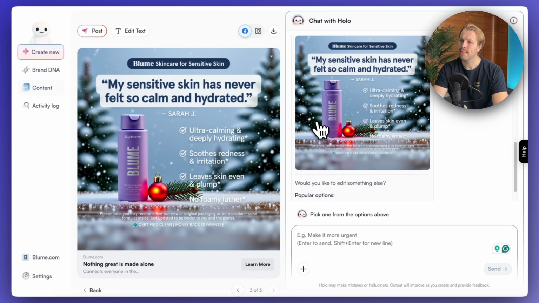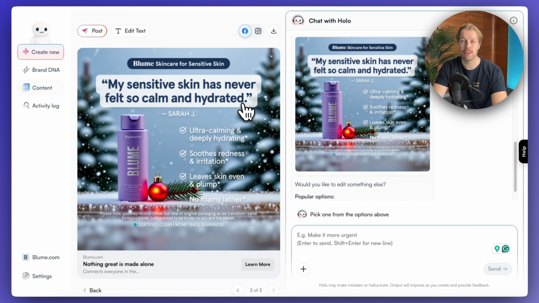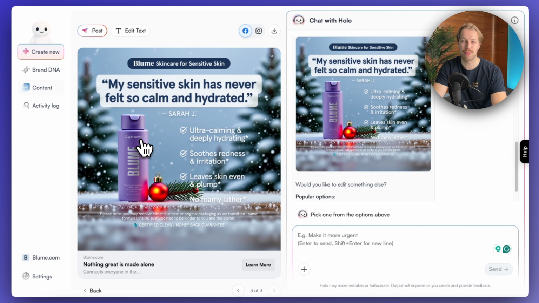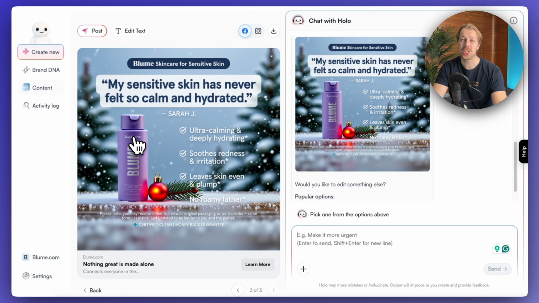And speaking of text, it sometimes so happens that the smaller the text is in the products, the AI might start to add some quirkinesses into it. So for example, here in the Daydreamer package, you can already see that the A and Y letter are a bit off, or the text starts to look like it has been generated by AI. But to be brutally honest, that is nitpicking, because people that see an advertisement like this, they are not going to look at it for like 20 seconds or 30 seconds. They're just going to click through or reject.